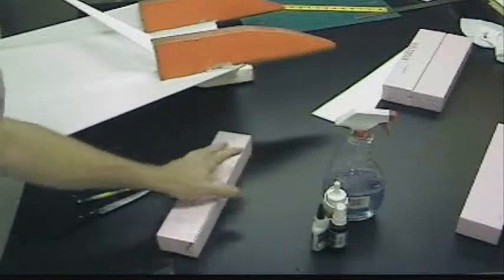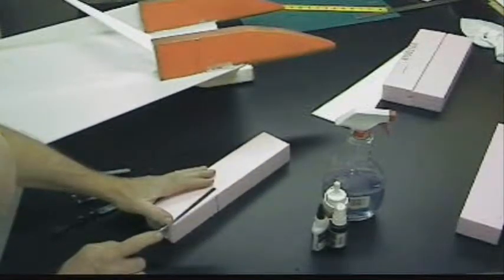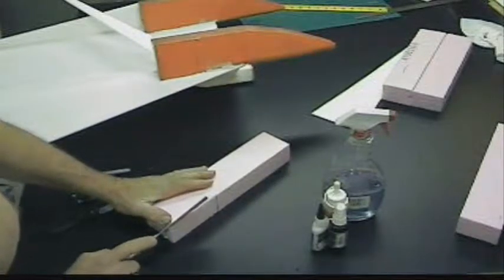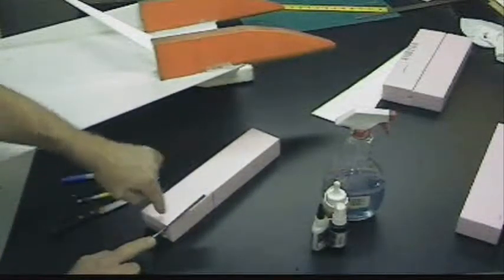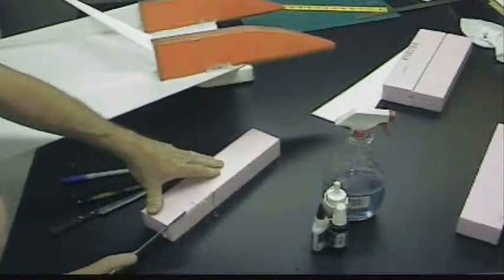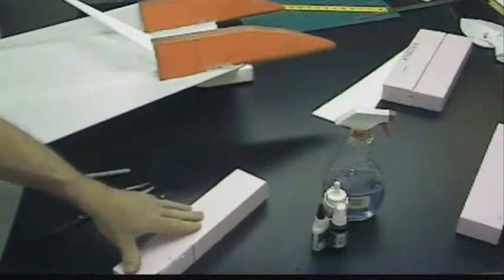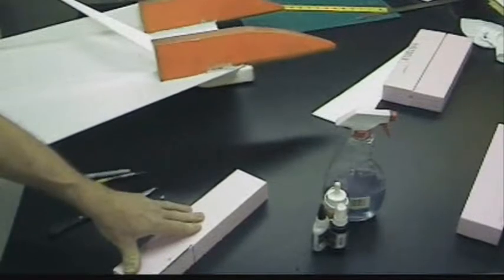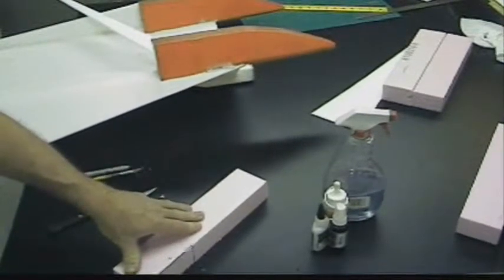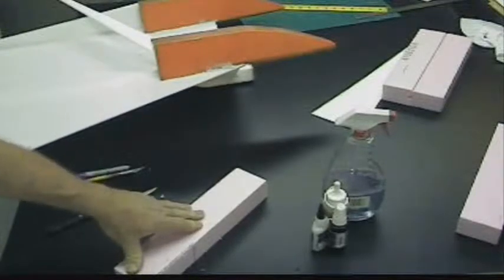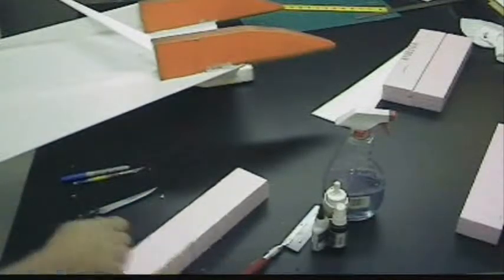And then we're going to do it over here. Same thing. We're going to cut down along the angle here and along this line. Get it all lined up real nice. Oops. It's veered off because I'm in the middle of the table. I'm going to try that again. If at first you don't succeed. And we can do that. And I suppose I could force the top of the blade down in there.